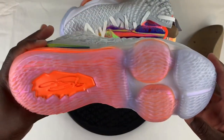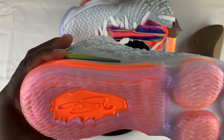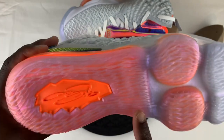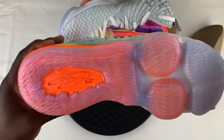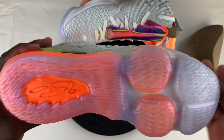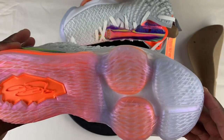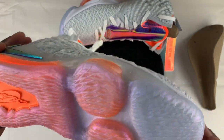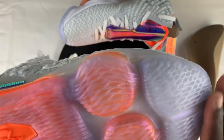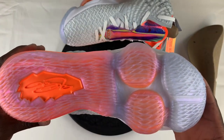As we go to the outsole, you're able to see what I was talking about earlier. You do have your LeBron signature here, very nice. This is the first air unit — it is a big air unit that takes up more than half of the sneaker. And then these are the two separate air unit pods here as well, more towards the front of the sneaker. It's very unique. And as I said earlier, it does have that translucent iridescent look to it.